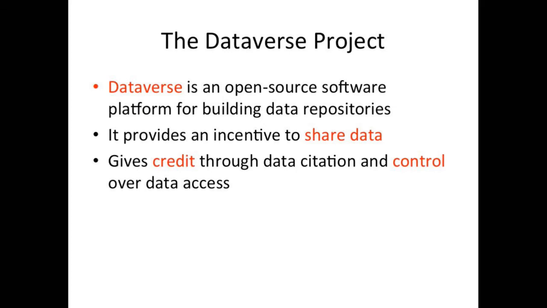And how does it provide that? Through two different ways. One is giving credit to the data provider or data author by just giving a data citation, similar to the way that you get credit through a publication of some scientific results. So in that case, the data is also an output of your work, and you can publish it and then get a citation and credit for it. At the same time, Dataverse allows you to keep control of that data. You're not giving it to a repository or an archive. Instead, you continue deciding who can access that data.